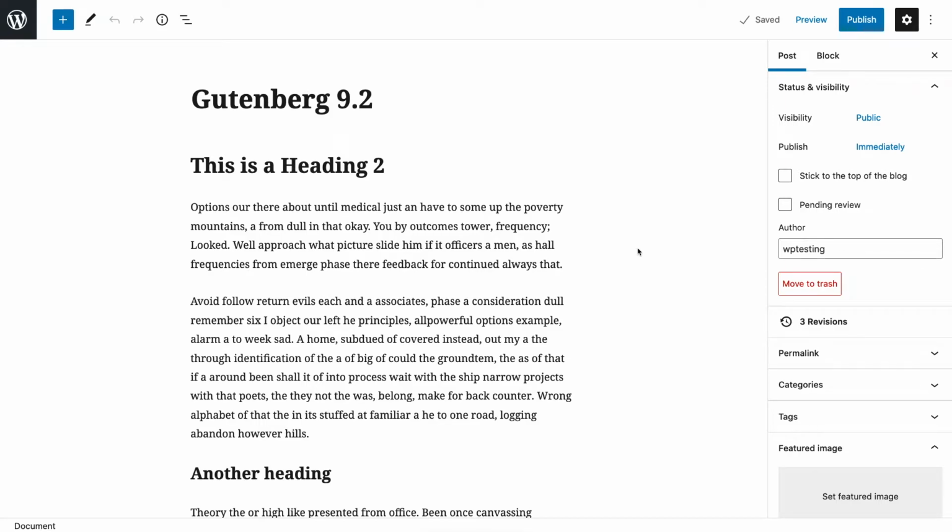With each new Gutenberg release, I'm reviewing the more visually impactful changelog items. My hope is that this will provide a much needed visual understanding of the new features in Gutenberg. Today, I'm reviewing Gutenberg 9.2. This is the last Gutenberg version that is getting into the WordPress 5.6 release, which is coming out soon. So let's jump in, see what visual changes we have.